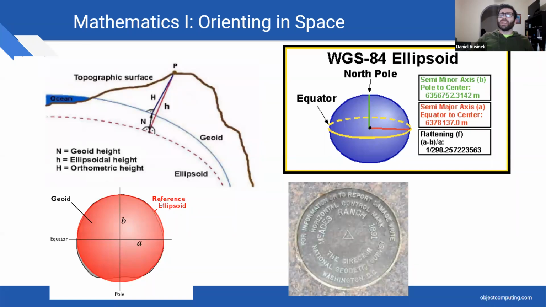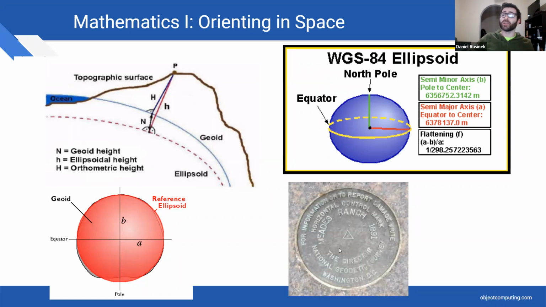So for example, in the United States, you would want to use the North American Datum 1983, but you don't want to use that if you were in, say, China, because the ellipsoid you use is going to fit well to the geoid in some places, but not others. So you need to know where you are. And this right here, there are hundreds of these markers all around the United States set by the National Geodetic Survey. And these are used to define the North American Datum.